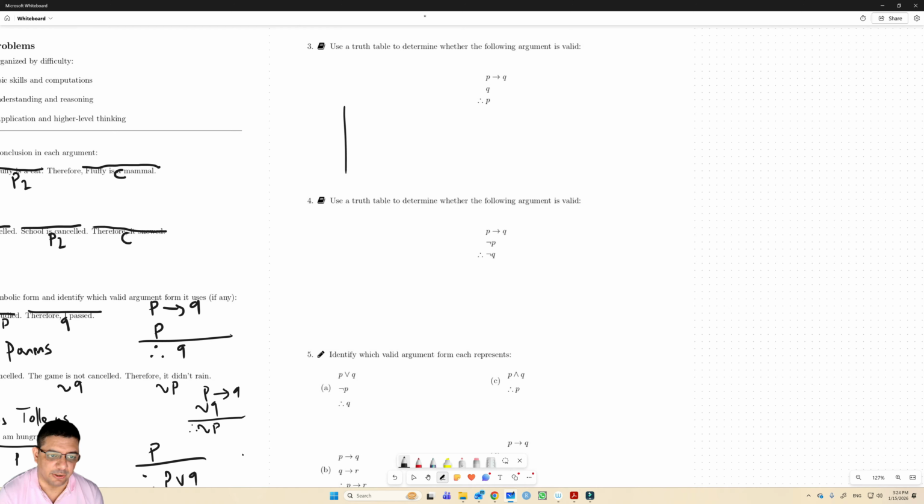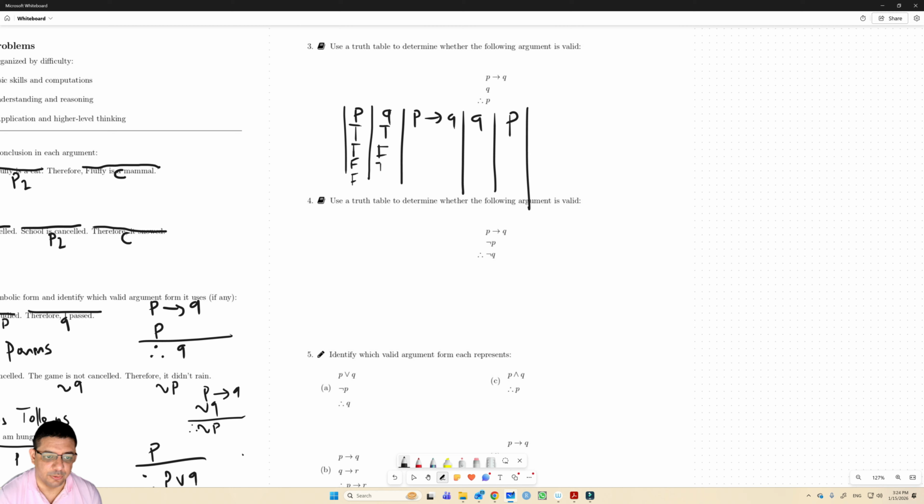So we're going to do P, Q, P implies Q, and then Q, and then the conclusion P. Remember that this is the order: true, true, false, false, true, false, true, false. In P implies Q, we have true, false, true, true. Q once again shows up as true, false, true, false. And P is true, true, false, false.